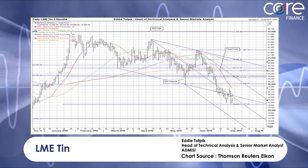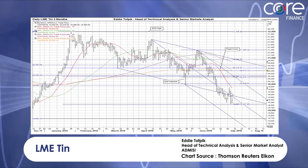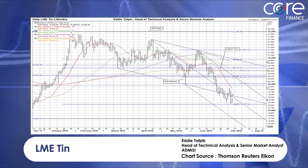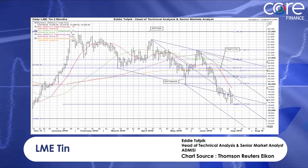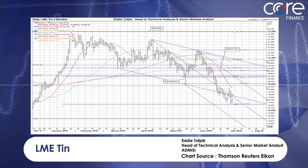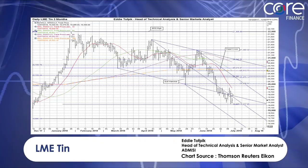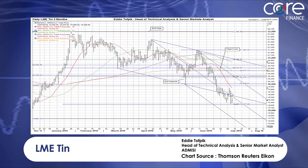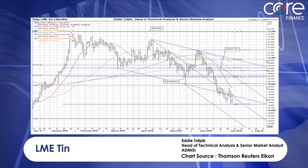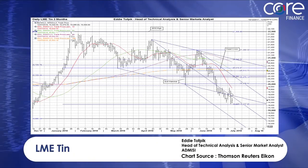Now, LME Tin, as you can see, it's moved down. But I draw your attention to the last few days, where everything else was heading down — aluminium was moving down, zinc was moving down, copper was obviously moving down — but this one actually turned round and moved up on Tuesday. Why? I draw your attention to the little circle I've put there. There are two chart indicators which cross over. The first, dating from the March to April period, is a very flat forward channel — that's where you can see the shallow line pointing to the right, starting in March. That's the channel the market has been moving down within.